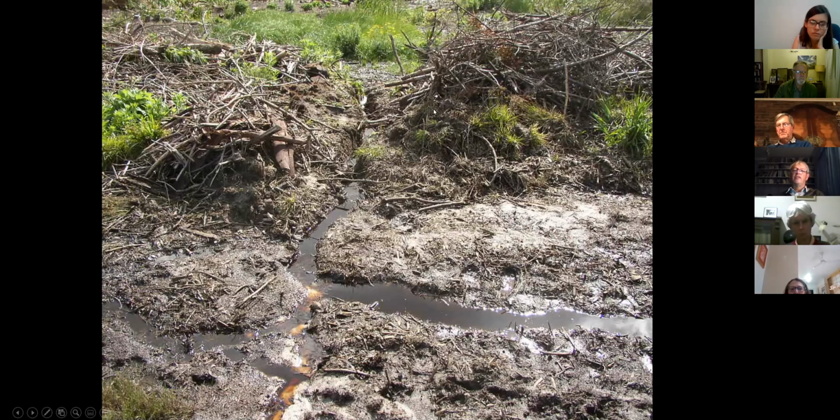So a lot of effort, a lot of work, but it was an important lesson for us that just because the land looks dry after it comes out from aliens, it doesn't mean that that's what it actually is. This is wetland, and it's gone back to being a wetland. All it needed was for the aliens to be removed.